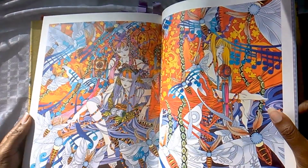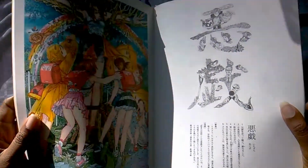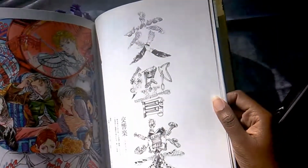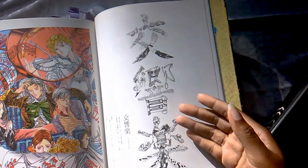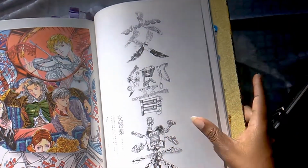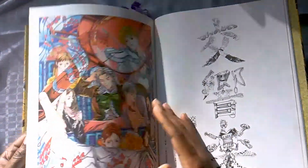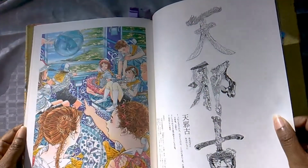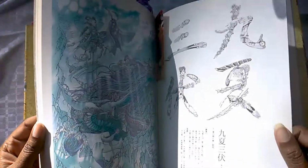I know to an extent some of her style doesn't really show up in my artwork influences, but the stuff that does show up would probably be her black and white work. So she does the kanji using pictographs of the illustrations of different characters, and that's a lot of attention to detail. Again, you can see excessive overlapping, and she pretty much does this on every page. So you have the black and white of the kanji, and then of course the actual color illustrations.